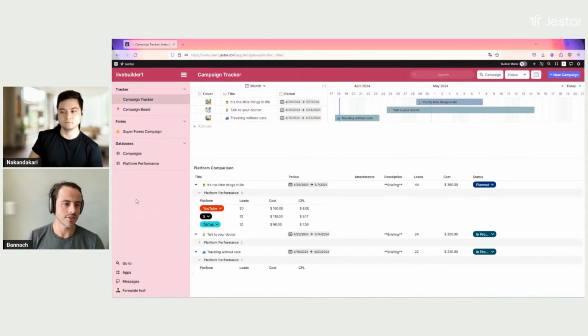So that's the idea of this tool that we built for you guys, and we are going to show you how to build this. We are going to use all the tools that Jester has to offer, and zero code. So the idea here is for you that work in a marketing agency, or maybe you are responsible for a building process for your company and so on.